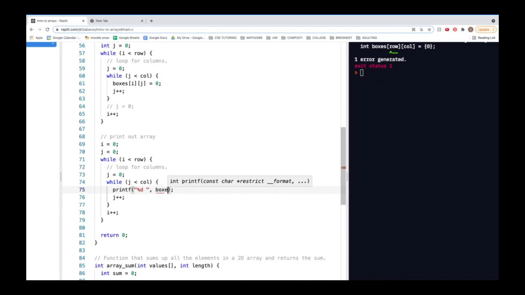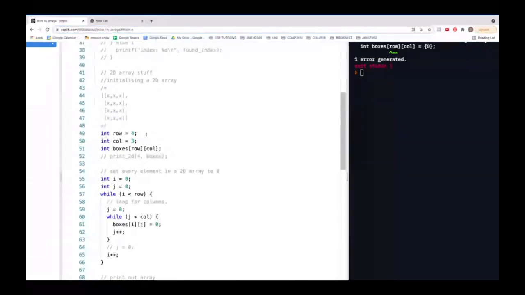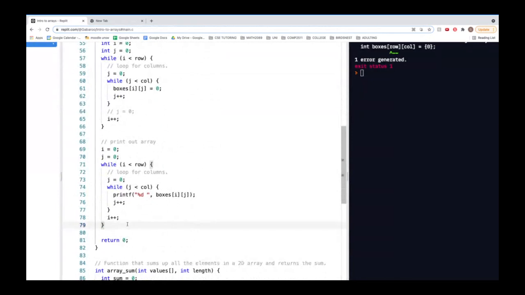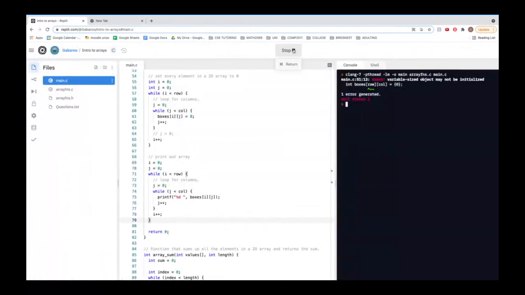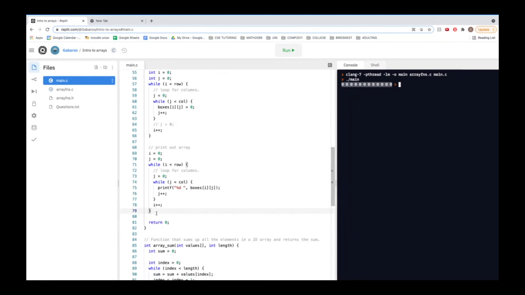And then we want to go boxes i and j. Is there anything else that I should add to my print statement, or anything else that I should add if I want to print it out so it kind of looks like this? Like just all the x's in the rows, like 3, 3, 3, 3. Is there anything that I should add to this, or will this be all right? I might just run it and we can have a look. So that's what happens when I run this. It's printed everything out in one line. What do I need to do, or where do I need to put stuff to make it look nicer?